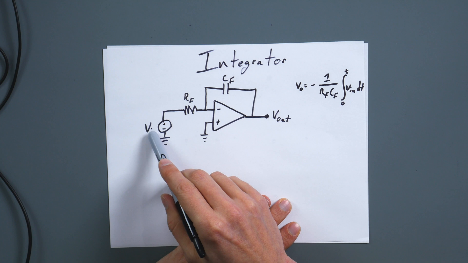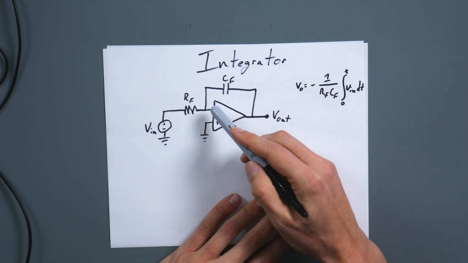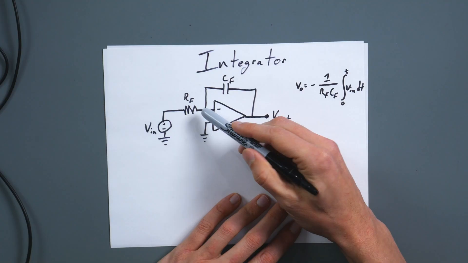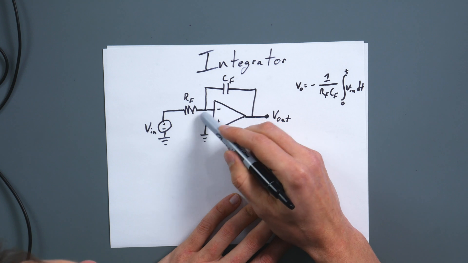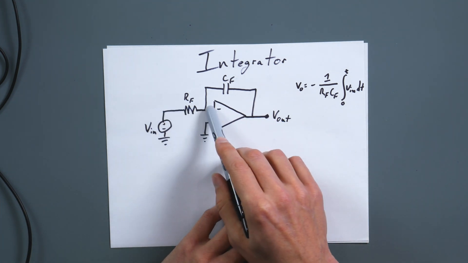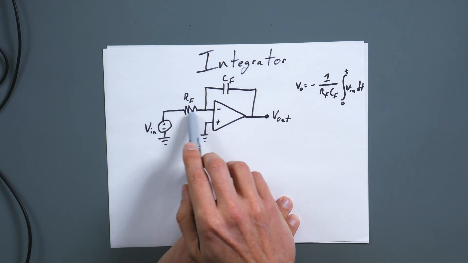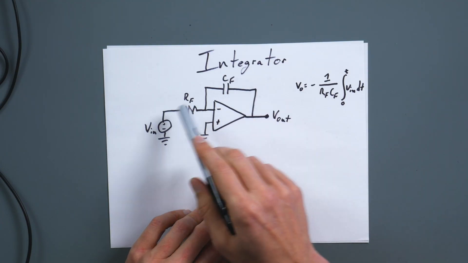The idea here is that as your voltage is changing, you've got your virtual ground where your two inputs are tied together — remember, no current going into these inputs — and the output of your op amp will make sure that these two inputs are the same voltage. In this case, with our non-inverting input connected to ground, it will be forcing this input to zero. So any change of input here has to be matched on the other side. And a reminder that a capacitor is dependent on the change in voltage: C dv/dt — the change in voltage over change in time times the capacitance — is how we get the relationship between the currents going through here.